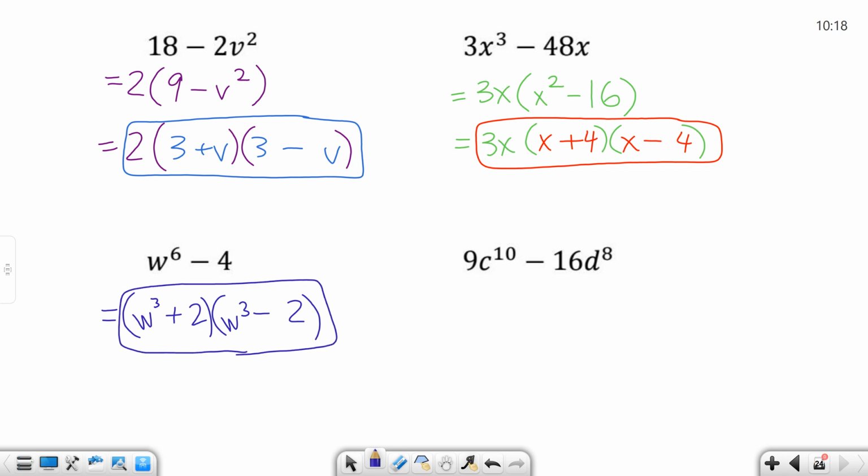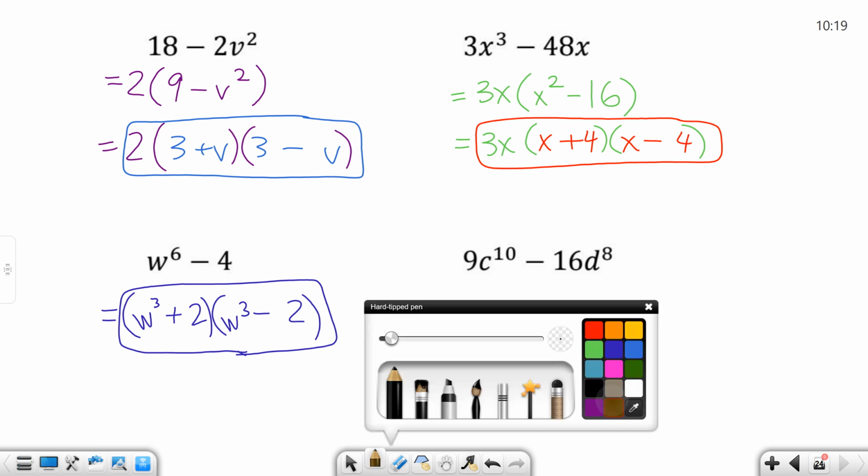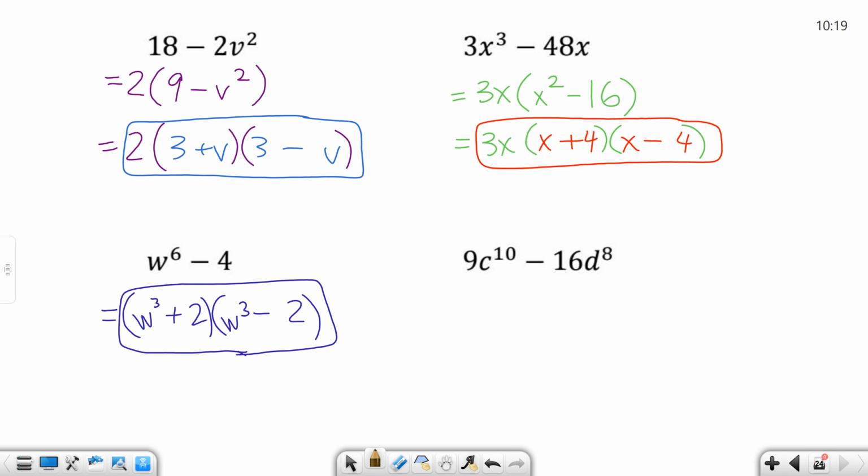And the powers here are bigger than 1, but we haven't talked about how to do a W cubed with a number. And in fact, neither one of these goes any further. All right, but this third power tells me, hey, try to factor those further. But when I investigate, there's no way to factor this one, nor is there any way to factor that. So they will not go any further. So remember, a power bigger than 1 doesn't mean it must factor further. It just means it might factor further.